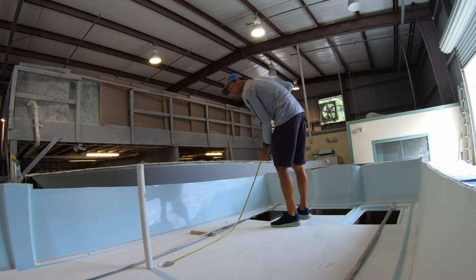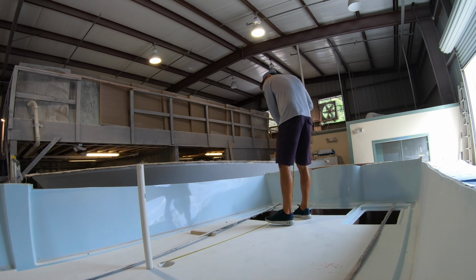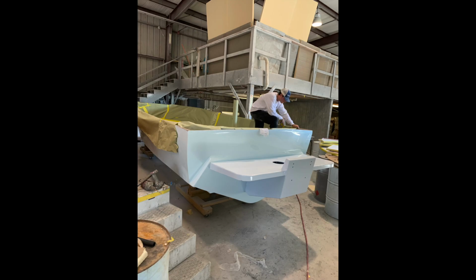I'm taking measurements here to see how long my steering lines need to be. No one could quite give me the exact answer, so I just had to figure it out myself. I ended up using 22-foot lines, which are a few feet too long, but the other option was 18-foot lines, and I didn't think they were quite long enough. It was going to be a little bit too close.